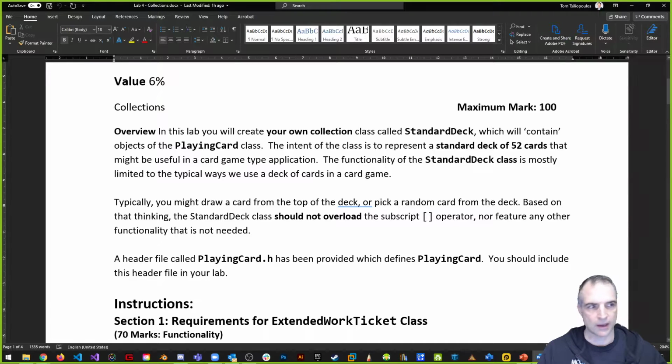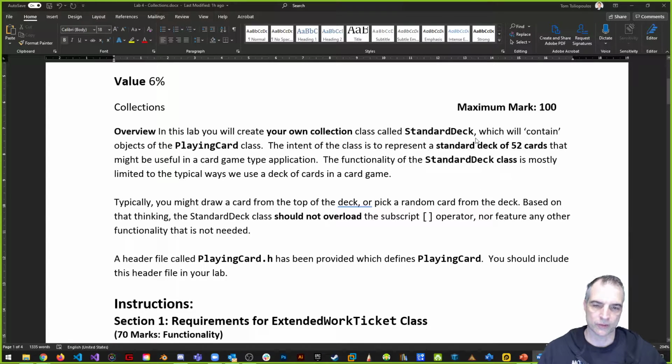So you're going to make your own collection class. When I think about collection classes, I think about them as using other classes or other objects inside the class, but also as using something called composition instead of inheritance. So inheritance is cool, and composition can save us in some ways. All right.